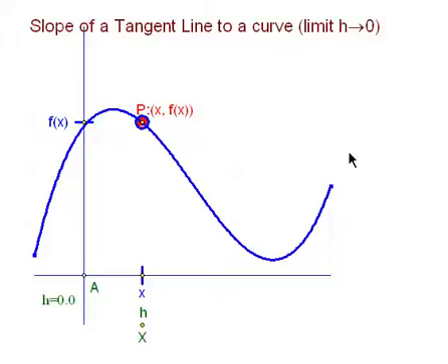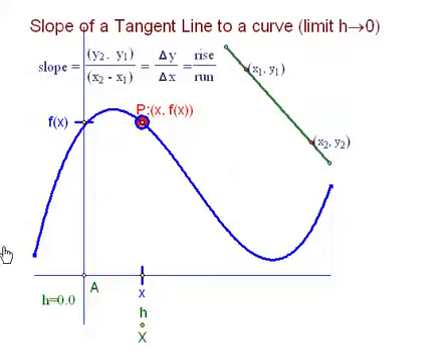This video demonstrates how a secant line becomes a tangent line and how the definition of the first derivative is derived. So the first thing is that we have to find the slope of a tangent line where only one point is given. We have learned how to find the slope if the 2 points were given like this.